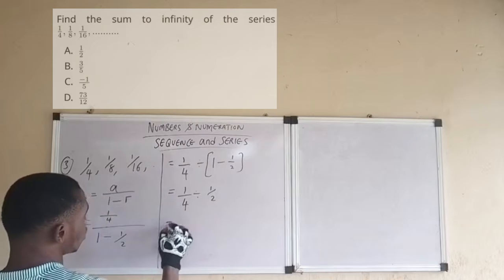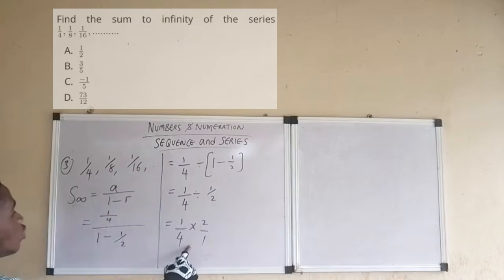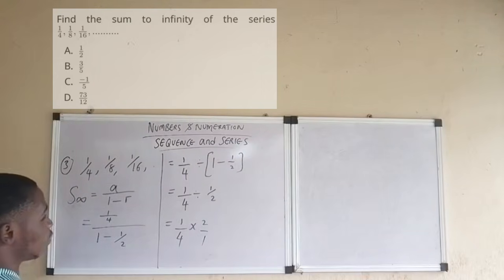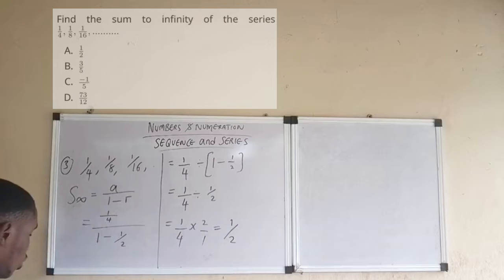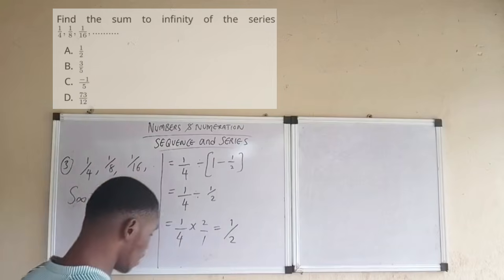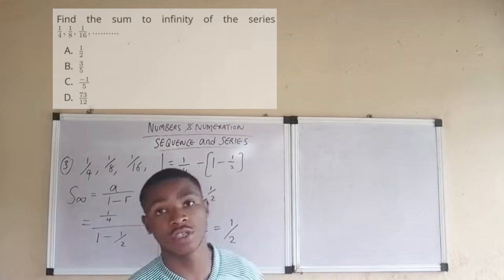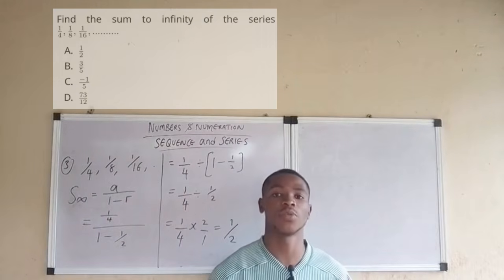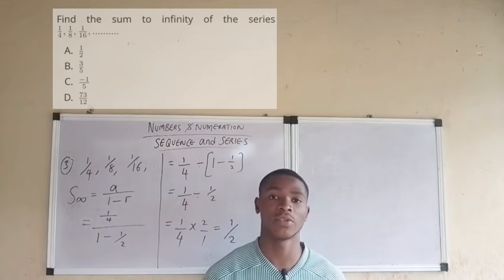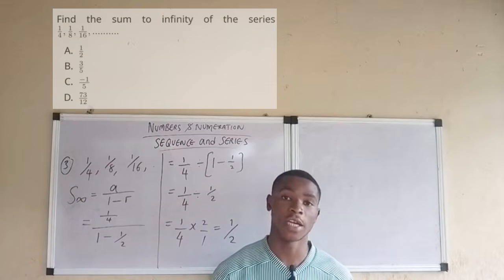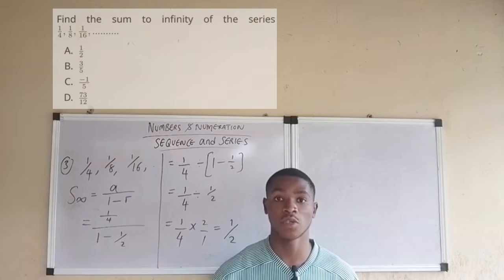Do you understand? So this is going to give us 1 over 4 times 2 over 1, following the division to multiplication rule. Remember, this takes a reciprocal form. So this is going to give us 1 over 2. So the correct answer to this question is option A. You understand? So that's how you solve a question like this. Now, any question that comes along the lines of arithmetic progression, you just simply apply the rules or the formulas to simplify it, just as you saw in the formulas that were displayed on the board previously before we started solving on this topic.